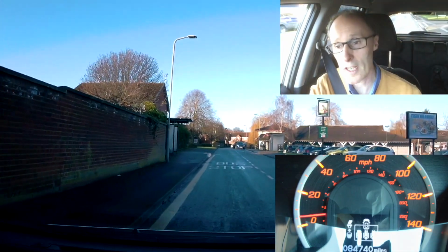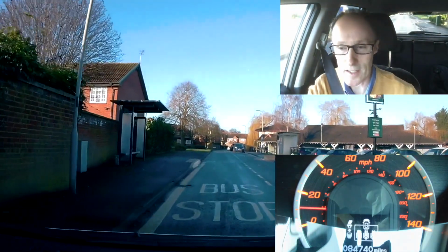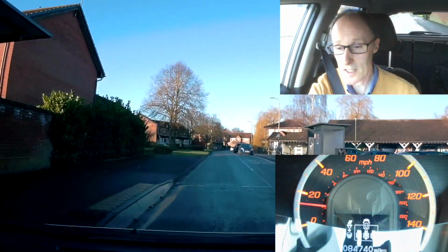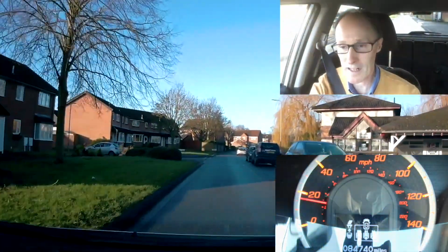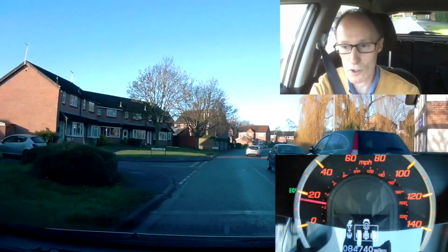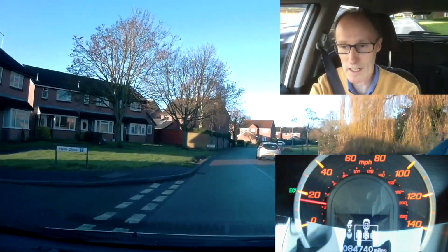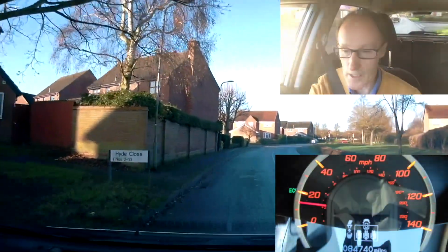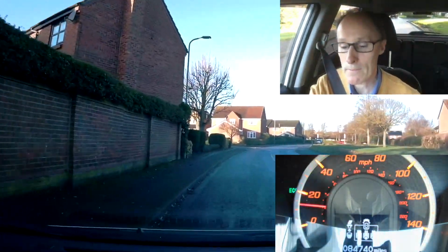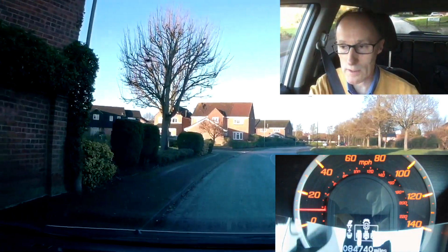So I'm in first gear, pulling off, and now I'm in second gear. So yeah, you can get down to about, I can't remember exactly what it was, about 8 miles an hour, 6 miles an hour, cruising along, and then when you start braking, it's going to get down to about 4, and it's going to struggle even more. Now if I slow down for first gear, so I'm going to pop it in first gear now, I'm going to let the car slow down on its own.